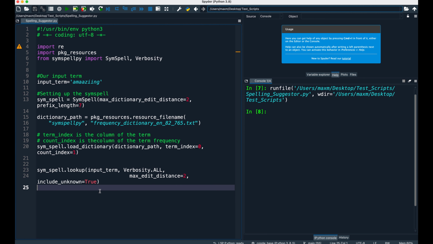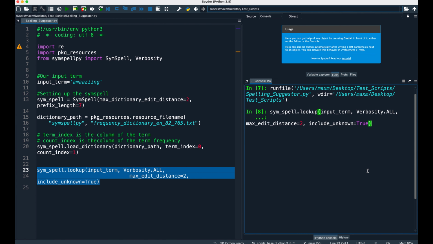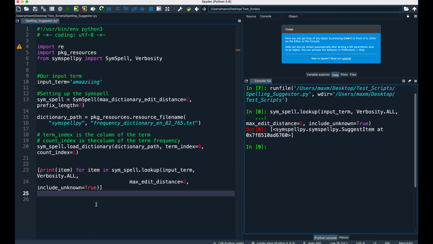Okay, now that everything's run, let's just look at this part right here. If we execute this in the console, we get this weird thing with all these numbers and letters right here. So this is what's called a generator. It's a point in memory where the instructions to run the code are stored. And in order to access the results of that code, we have to loop through it. So let's add a little bit of code to what we already have, and then use list comprehension to keep the code nice and tight.